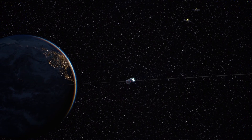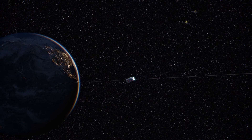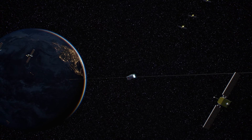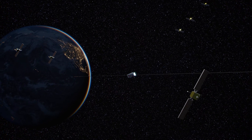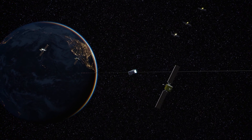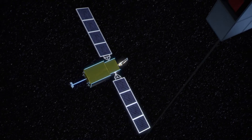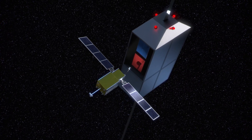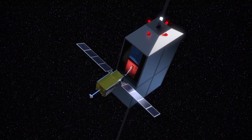The climber has reached the georegion at 36,000 kilometers, where centrifugal, orbital velocity, and gravity forces are in balance. The solar panels have been re-stowed, and robotic space tugs are standing by. Once the climber has been emptied of its containers, it will be removed from the upward tether, then transferred to the system's downward tether for reuse.